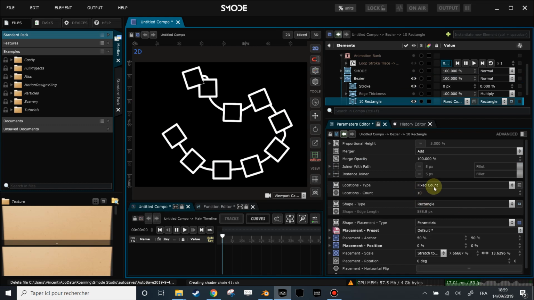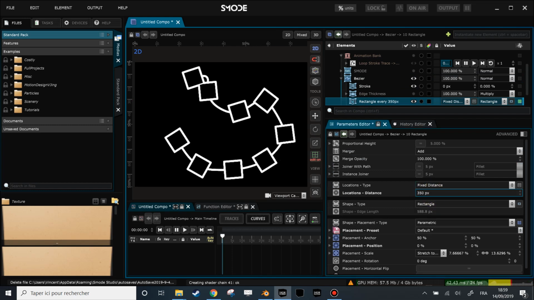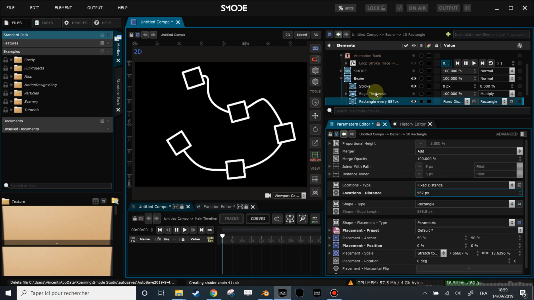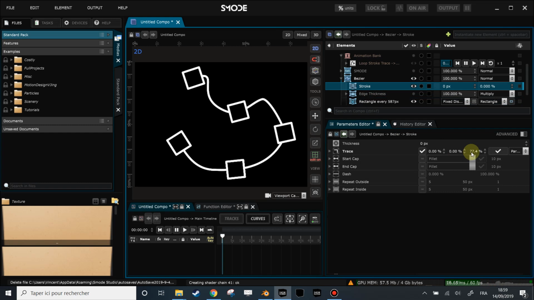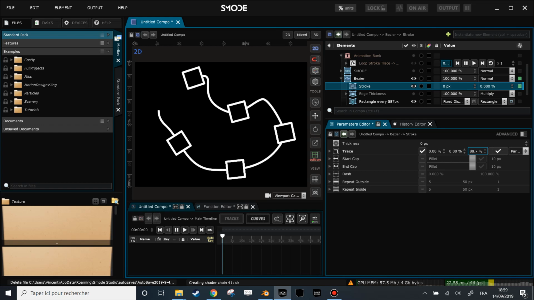I can change that from fixed count to fixed distance, and then I will just say that I will instantiate a box every 500 pixels or so. So let's change the stroke and see what's happening. And now you see that this box will be placed along the line.